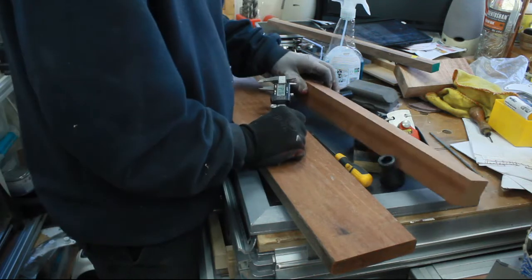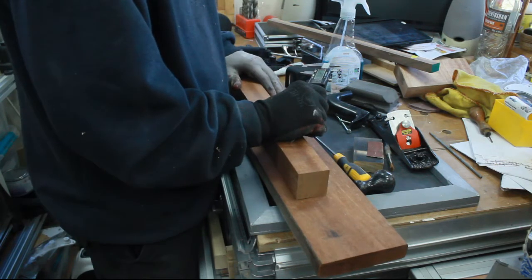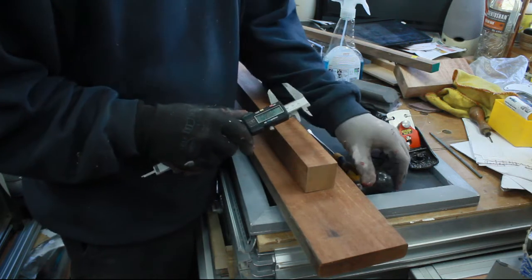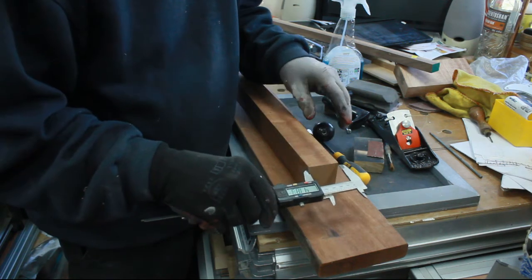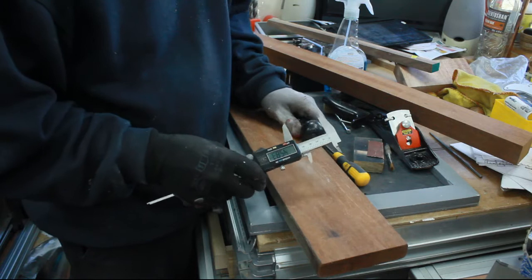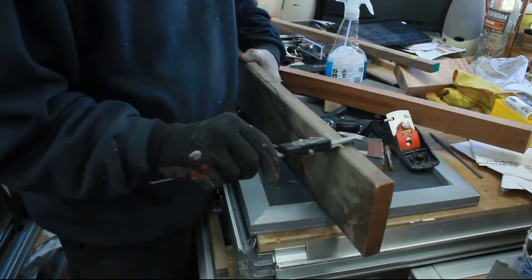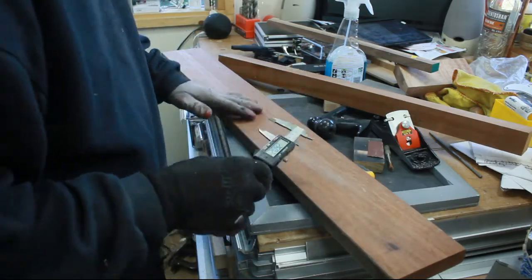Right, I've found a couple of bits of pretty dense, I presume it's a mahogany sort of Miranti utility sort of type wood. But that's pretty dense, which is what I want, because I don't want the thing splitting. The knob is 41mm and that is 45, so piece off that. And the handle at its widest is 23, nearly 24. That piece is 25, so that's ideal. It's on a window board or something.